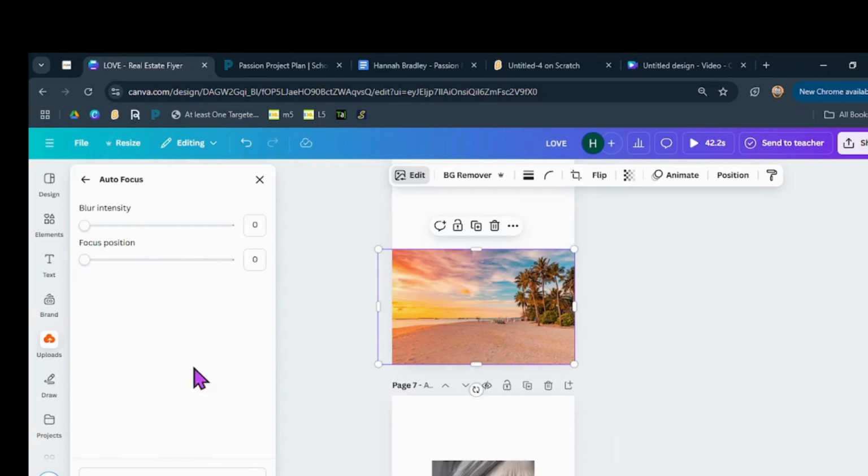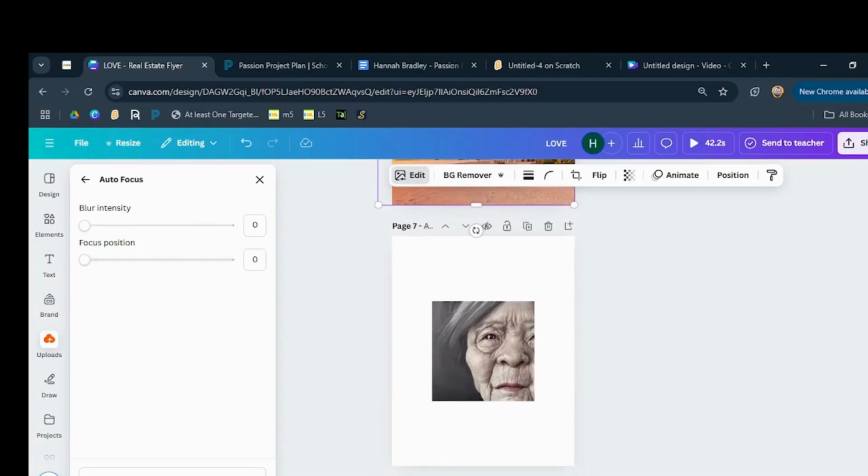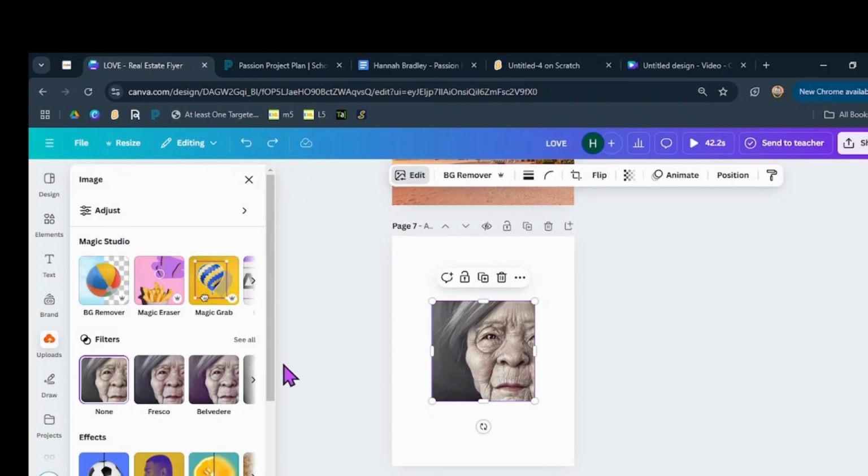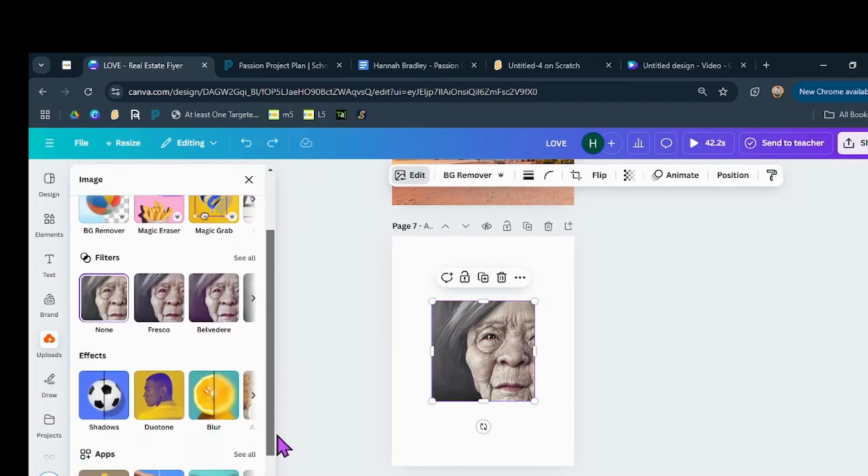And now the last thing we're going to show you, on a different picture because this picture works best, is how to make a person's skin look clearer.